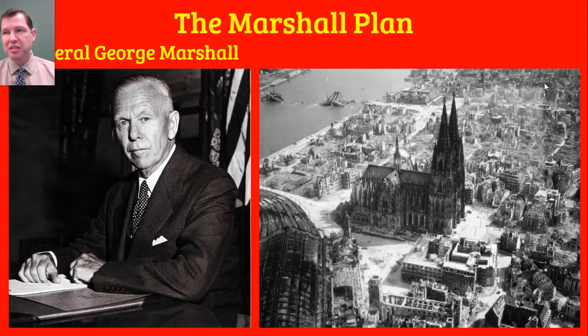He feared that in places all across Western Europe, Eastern Europe had already become communist because the Soviets had conquered Eastern Europe and imposed communism now. But he feared that even in Western Europe, the people might sort of voluntarily turn to communism, hoping that it would solve their economic problems. And there were even signs that the Communist Party was growing in power and strength and influence in countries like France and Italy. And so George Marshall proposed a very radical solution.